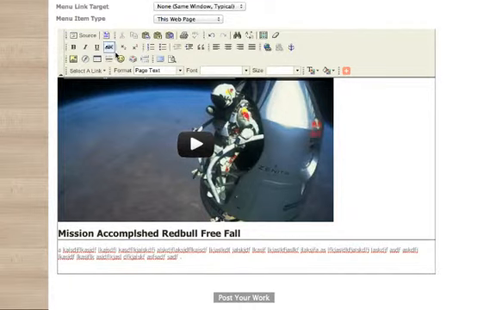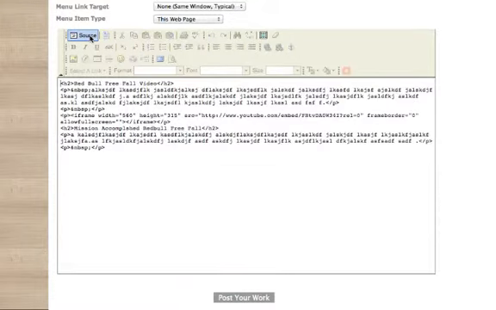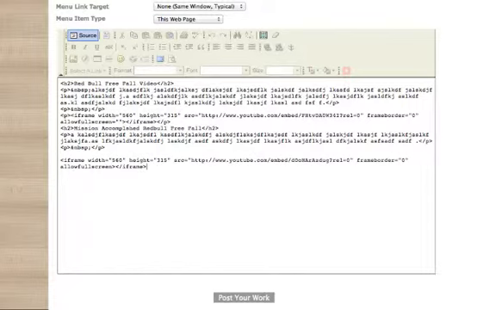And from here, I want to go back into my source. I have my embed code copied. I'm going to select source, and I know I want it at the end of what I'm doing. And so I see my paragraph tag there. I'm going to hit return. I can go ahead and paste it here. It'll probably get moved up by the editor. But point being, I'm going to hit Command V on a Mac, Control V on PC to paste.